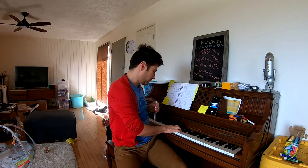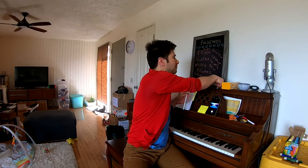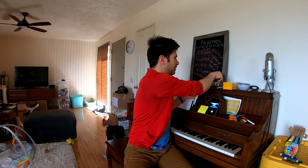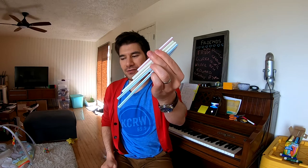Can you guys hear that? Yeah. It's making two tones. So that's two notes. If you want more notes than two, you add more straws. So here I can add another one. I'll make that longer. And here's one that's shorter. And here's one that's shorter too. So now you look here, and I have five straws of different lengths. So I can make five different tones.